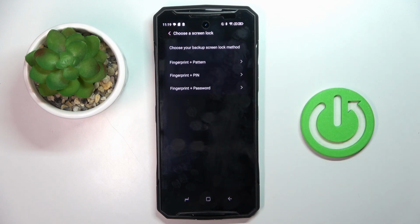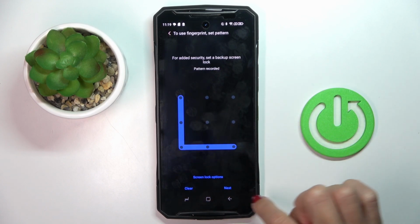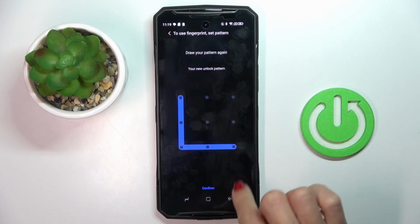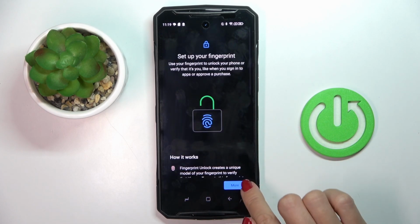Select fingerprint, and at first you need to set some backup method. It can be pattern, pin code or the password. Let me choose pattern. Draw the unlock pattern that you want to set, click on next and re-enter it. Click on confirm, here manage notification content.